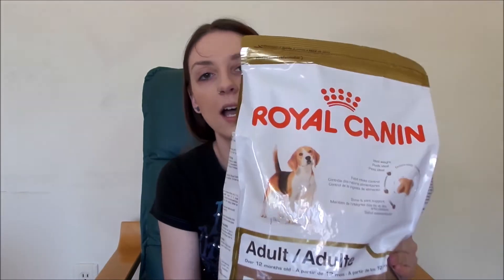One of the first places I went to was PetSmart. I had to get my dog some food, so I got this cute little chicken toy — he loves it already. I gave it to him right when I got home. And then I got a big bag of his beagle food. It is Royal Canin brand, adult beagle. It's shaped like stars so that he doesn't just scarf it down and he actually chews his food.